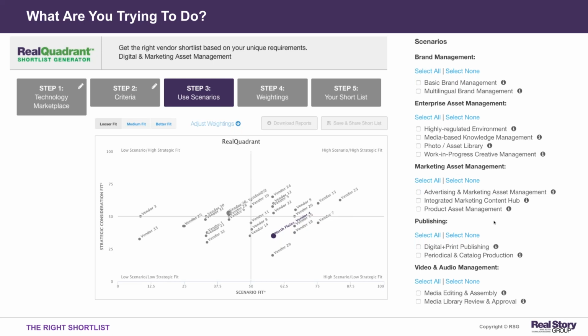Find the vendors that were built to solve your key use cases, and your time spent evaluating them is going to be so much more useful than looking at a single snapshot view. So this is where you need to do your homework, but as far as defining what you're going to be doing in the rest of this process, this is a critical step in making sure you make the right decision.